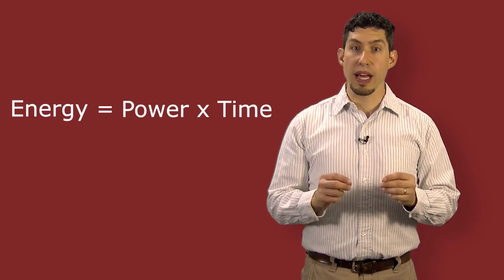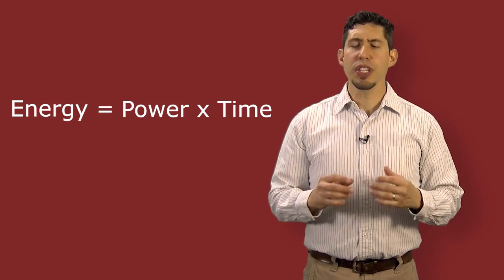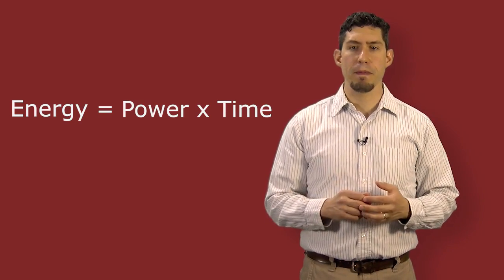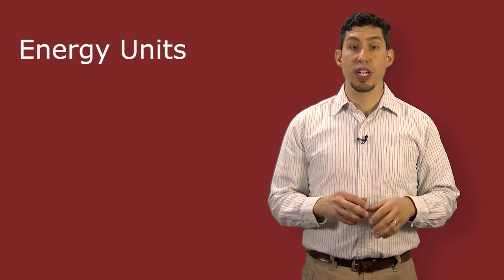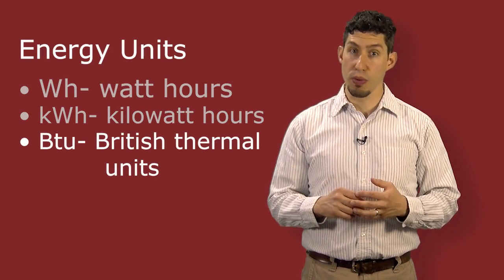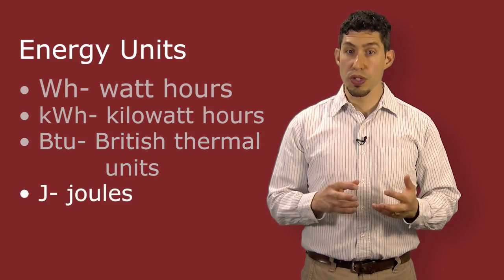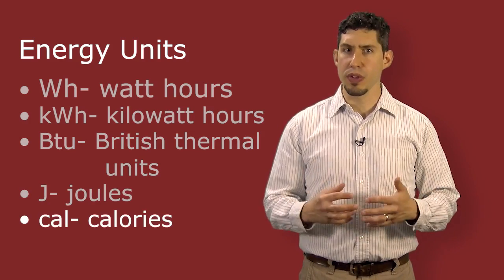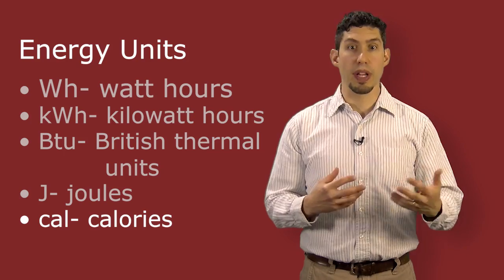Now let's look at what power has to do with energy. Well, as we just saw, power is defined as energy divided by time. So energy is power multiplied by time. Energy includes how long a device is being used or how long it's producing power. There are many units for energy, such as watt hours, kilowatt hours, BTUs, which stand for British Thermal Units, joules, and calories. Calories also happen to be the same energy unit that we use to describe foods and burning of calories.